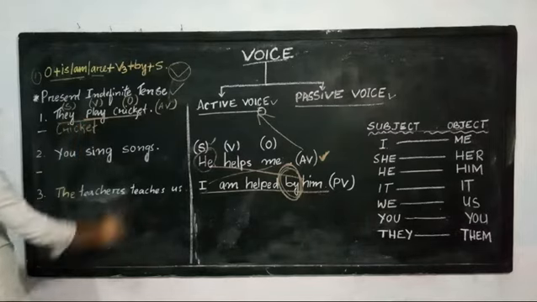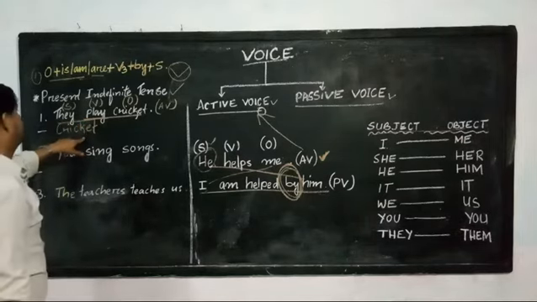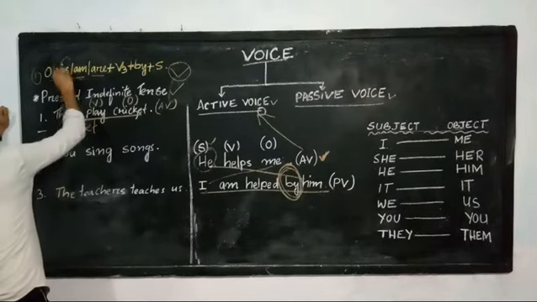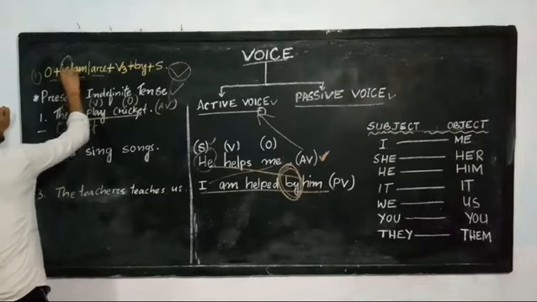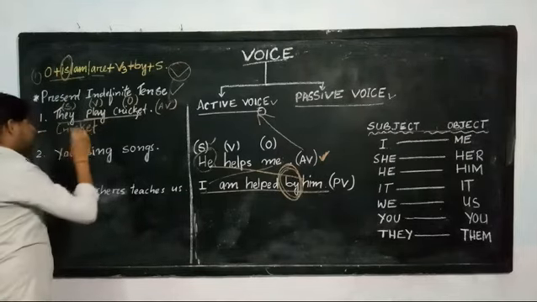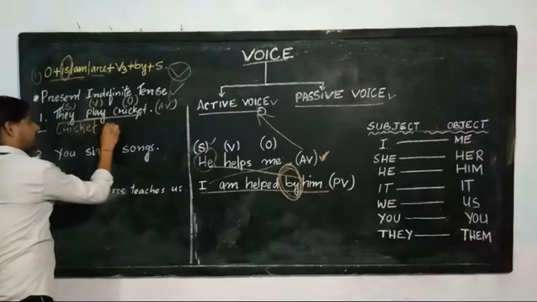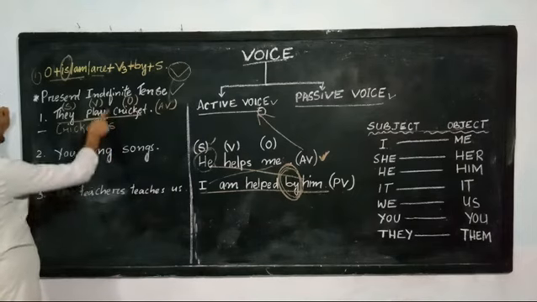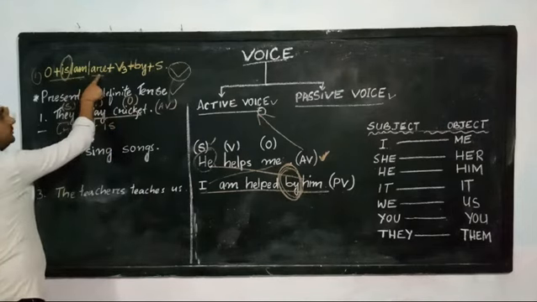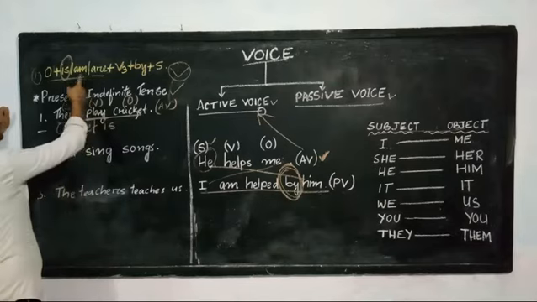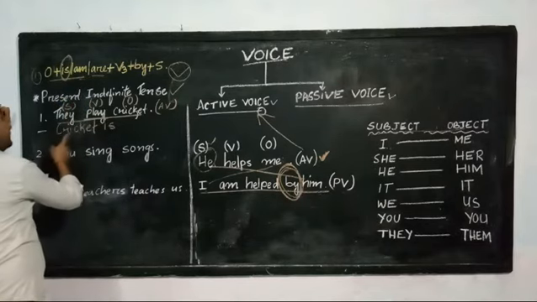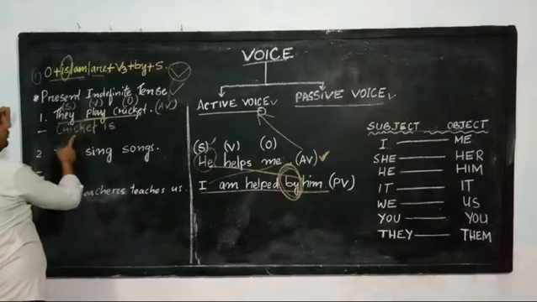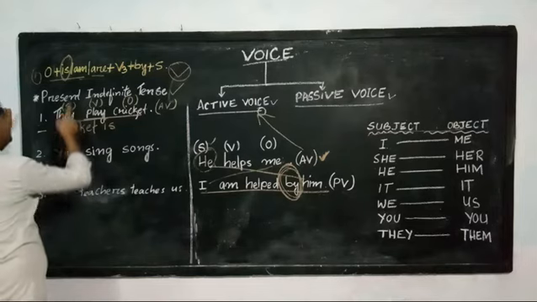Is cricket singular or plural? Cricket is singular. So which helping verb will we use? If the subject is singular, then we will use is. Always remember this. Cricket is. We will not use am or are. Am we use when the subject is I, and are we use when the subject is plural. But here the subject is singular, so only is.